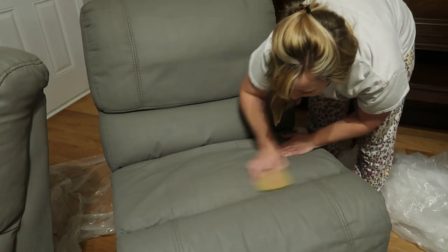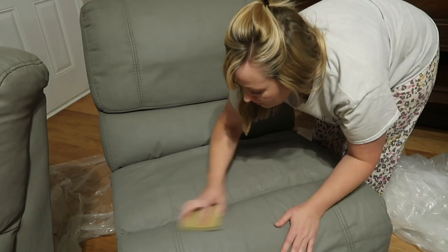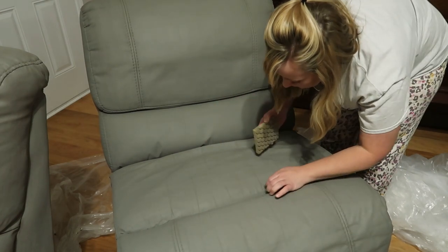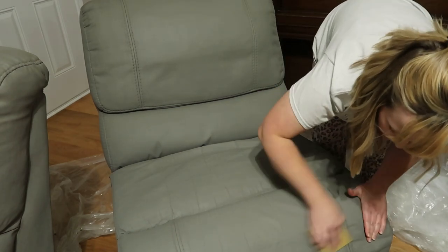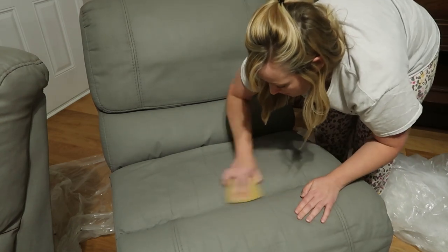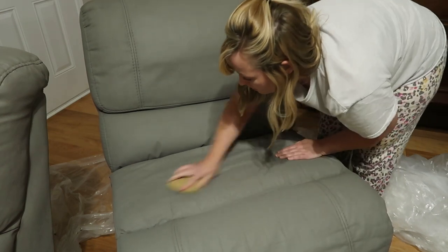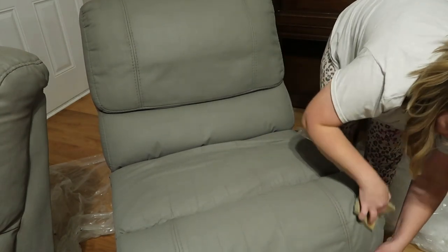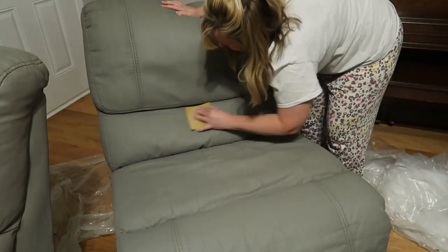Now there's a couple different ways that you can do this. If you have maybe an antique piece of furniture that's velvet or just has more texture to the fabric, you can sand between your coats and drying time, and I think that allows it to be more smooth throughout your layers. But since I had a microfiber couch, I didn't really feel like this was going to be necessary, so just one round of sanding seemed to do the job for me and make it really soft and smooth. So I'll show you that at the very end, what it looks like overall after I'm finished sanding.